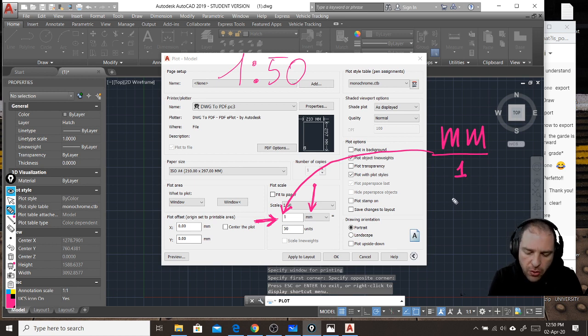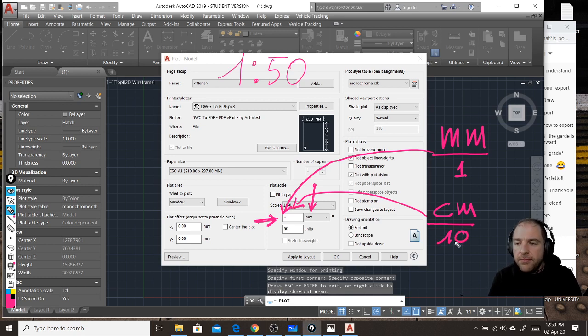If you are drawing in centimeters, in here, instead of 1, you have to type 10. If you are drawing in meters, in here, you have to type 8,000.